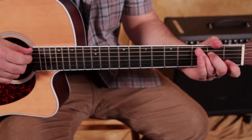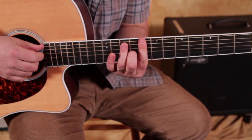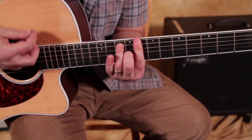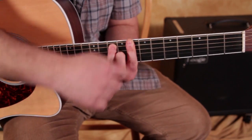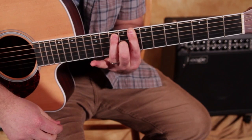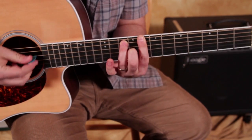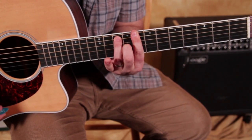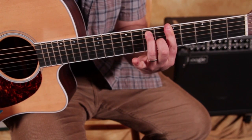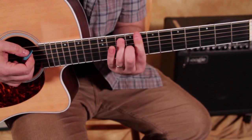That's kind of the background. Now what I'm going to show you is first the basic E root bar chord for C7. Right there, barred. It's like a regular major chord, but the pinky's off. That's the 8th fret right there. So you've got C7, A7. Oh, I'm sorry, you've got C7.